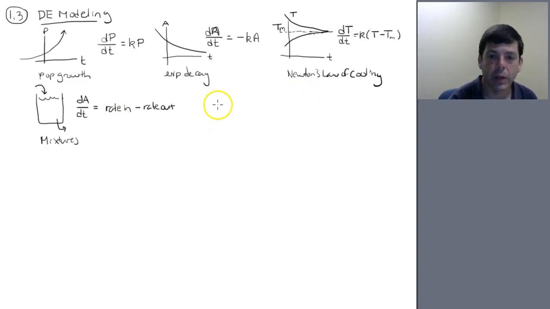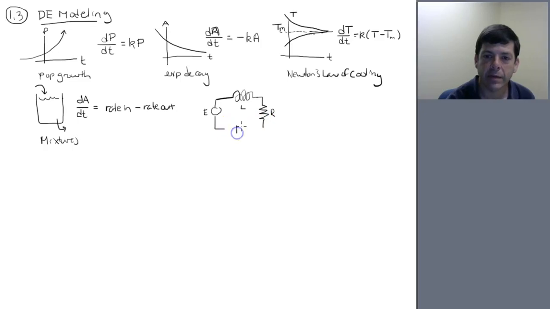LCR circuits. So if you've got voltage, and then you've got something called inductance, which they use a little L for, and then we've got resistance, which is sort of a squiggle like this, a broken line segment. And then we have capacitance, where they have a constant C. And so you're thinking of voltage as a function of time.